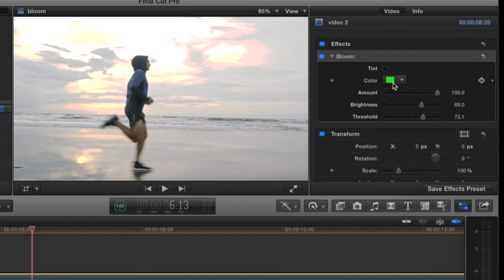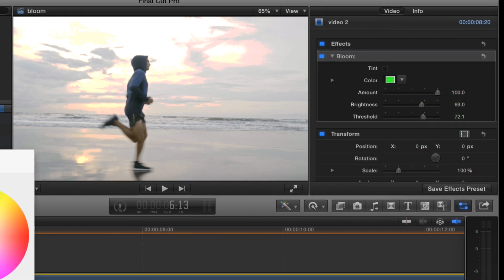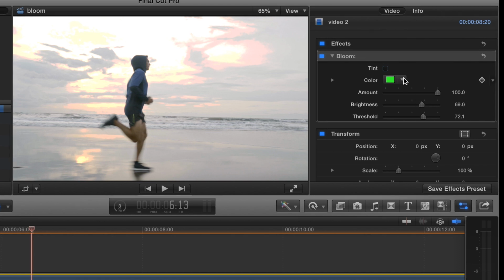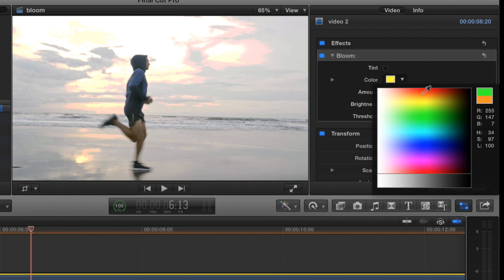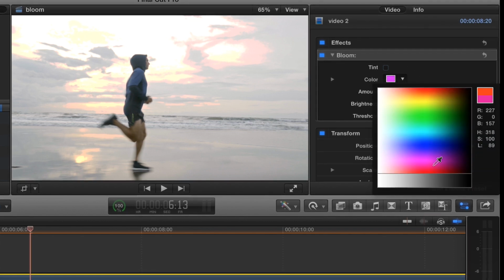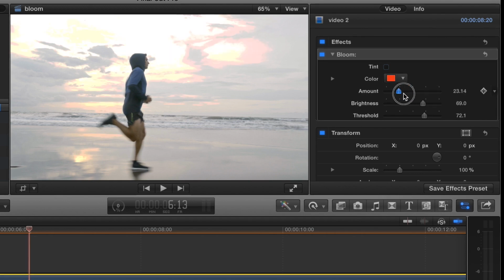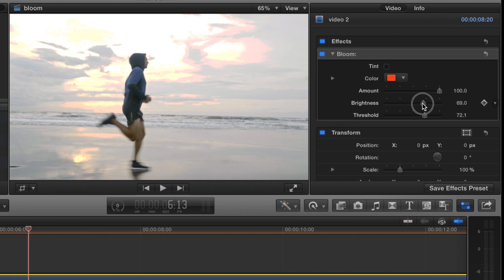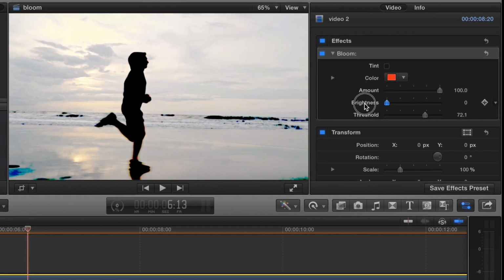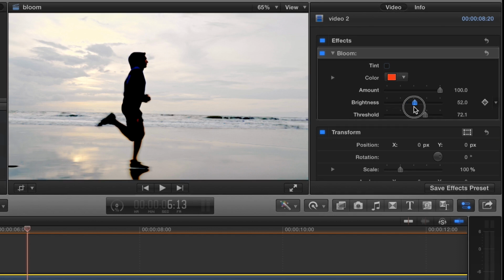Let's try something real quick. If you just leave it how it is, it just brings up the highlights, basically. Let's see. It's not wanting to change color, but that's okay. I guess it's changing a little bit. So you can play with the amount. Well, that's kind of... Let's bring that back up.